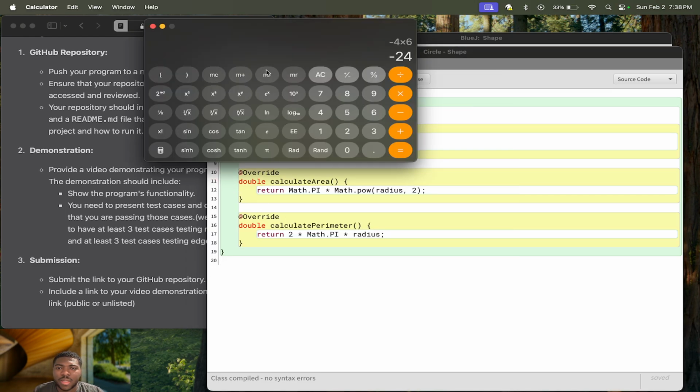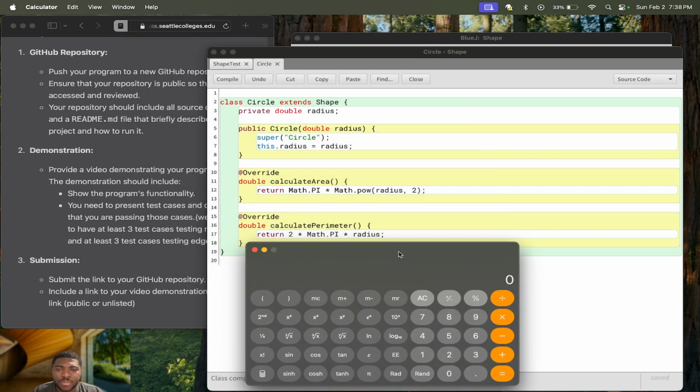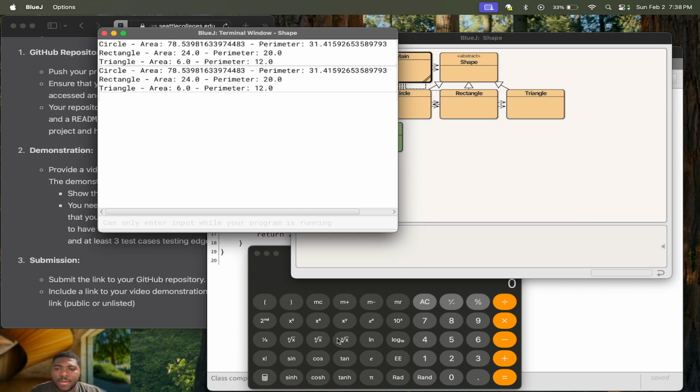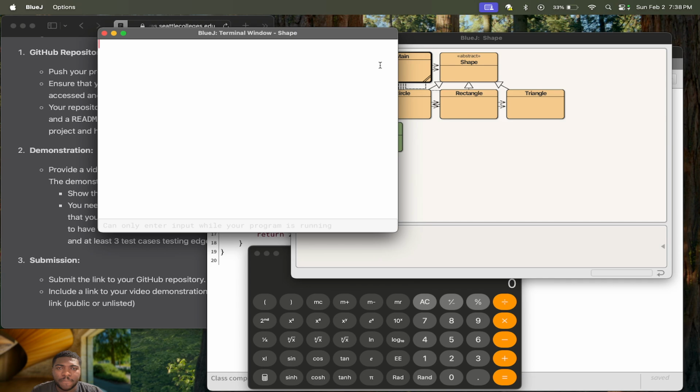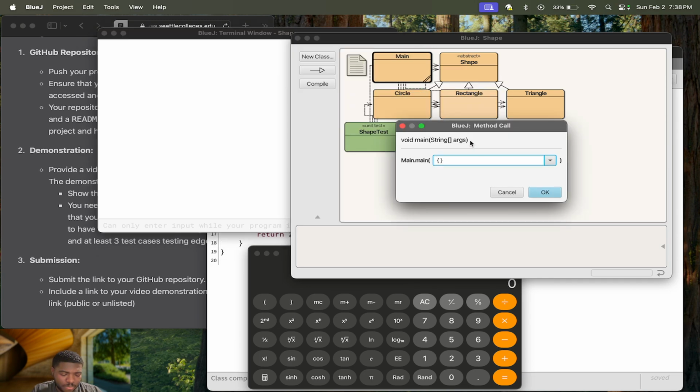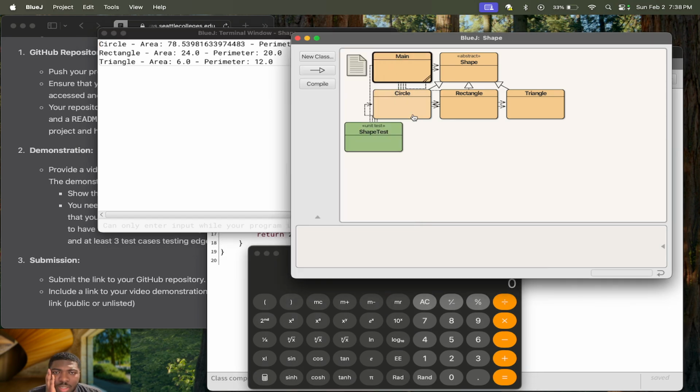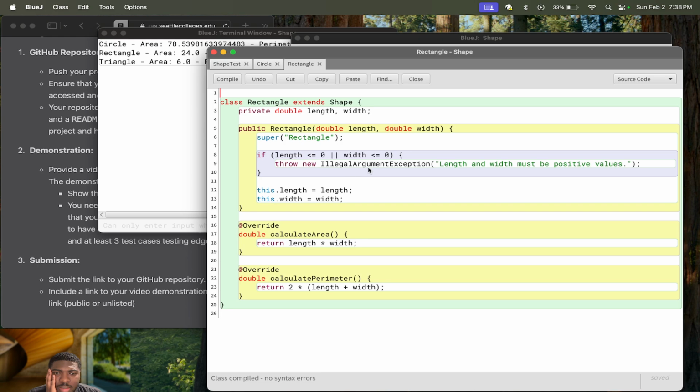I was showing how I was calculating. Let me run this real quick here. Let me clear this properly. Also, I remember I wrote the wrong triangle and I fixed that as well, if you guys saw that in part 1 of the video.